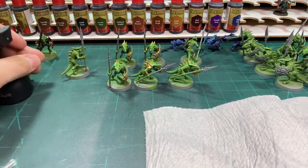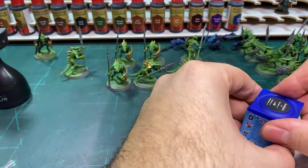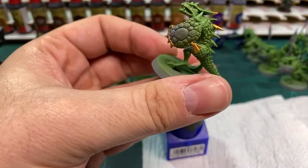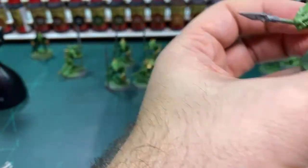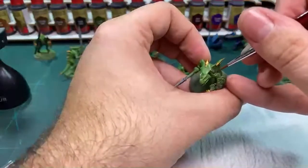All right, let's change this up. Enough gold for now. We'll come back to the gold in a second. Let's do dark green for a change. Like I said, I want to have the scales of these dudes in a darkish green. So that's exactly what we're going to do. We're going to use a darkish green and paint the scales. Oops, shot. Here we go. And paint the scales. Just block them in.